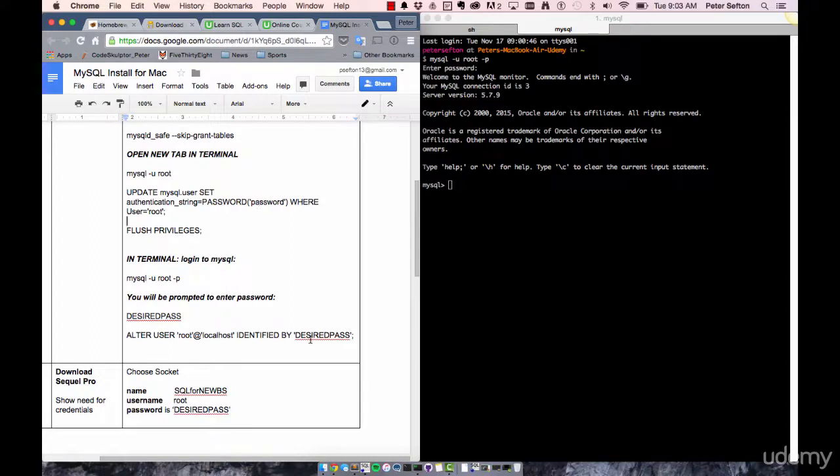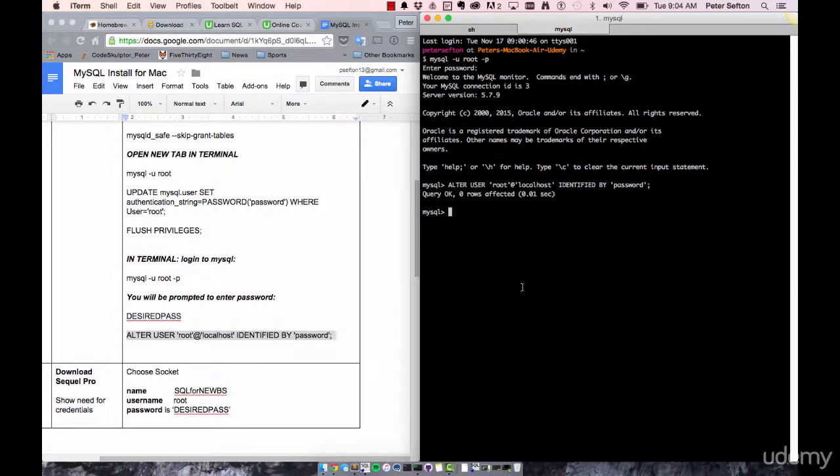Okay, so the last thing we need to do here is use this ALTER USER root@localhost IDENTIFIED BY, and then we're going to enter that same password. So password, again with the single quotes, and then we'll paste this in here. And it's Query OK.